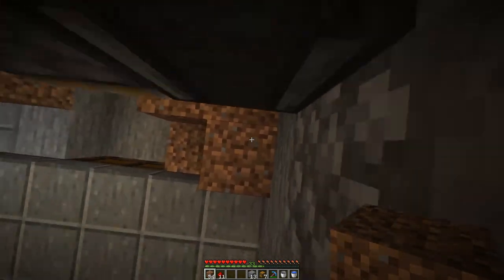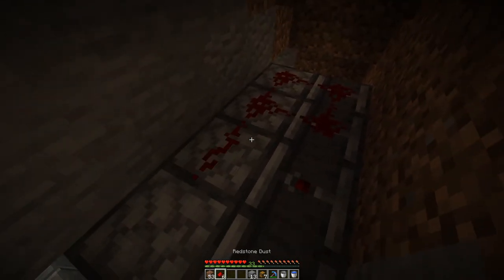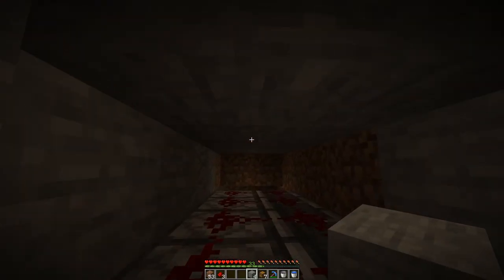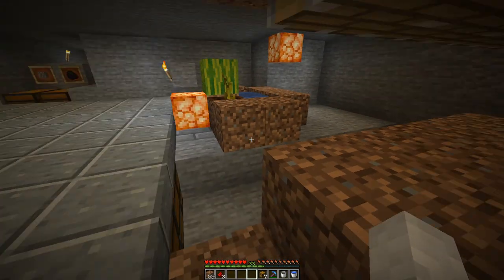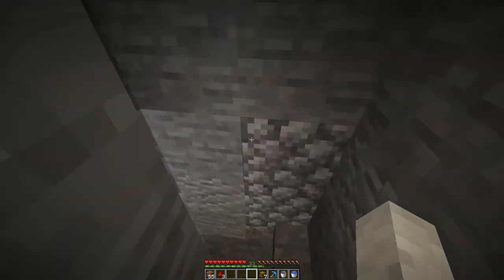We just need to put some dust all over here. Like that. I see a melon grown. Oh, it's all coming together now. Next, we need hoppers. We need 5 hoppers. We already have the chests, so we just need some iron.